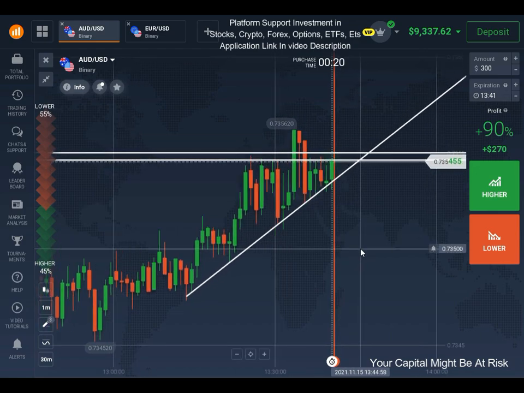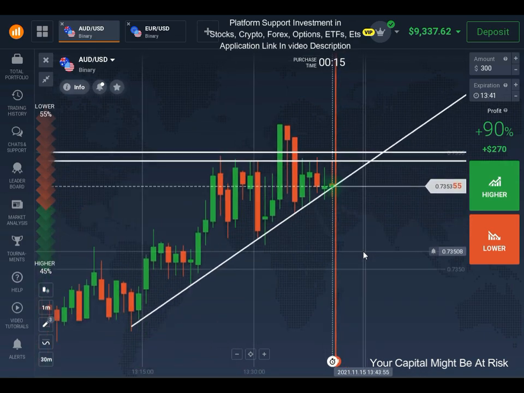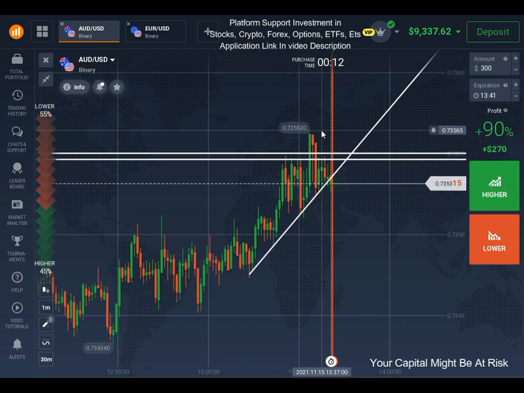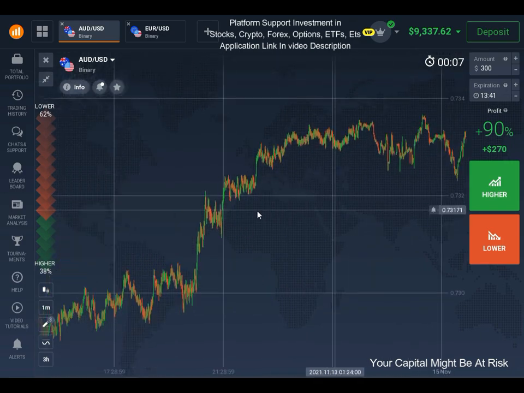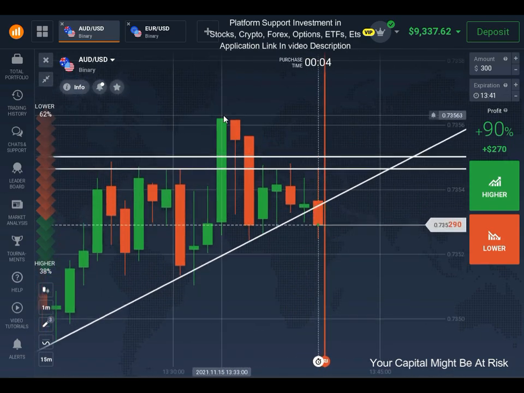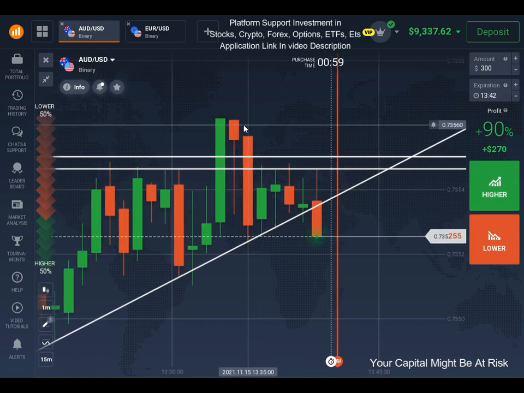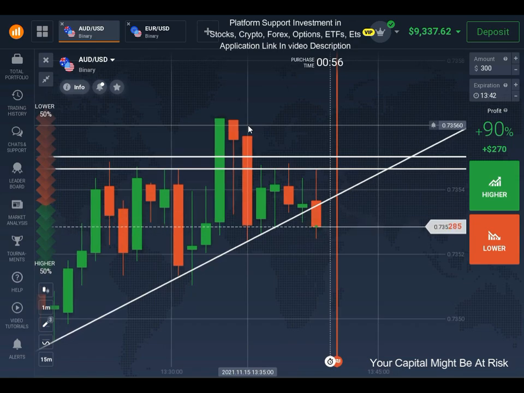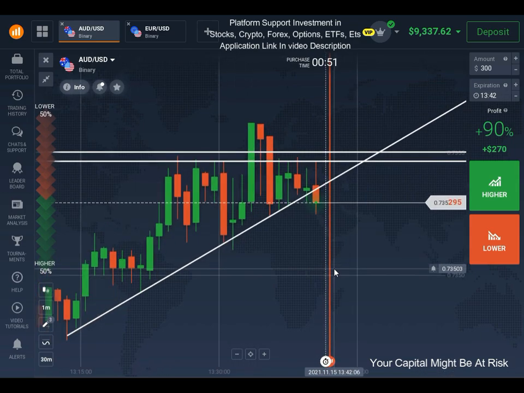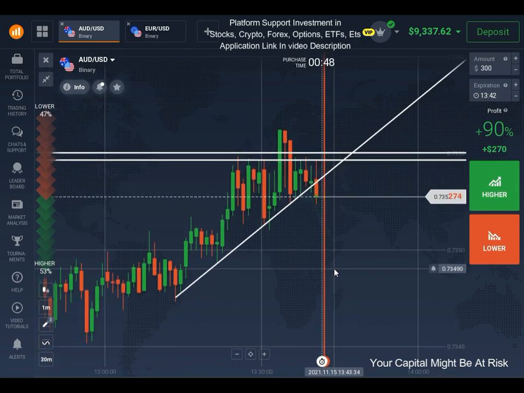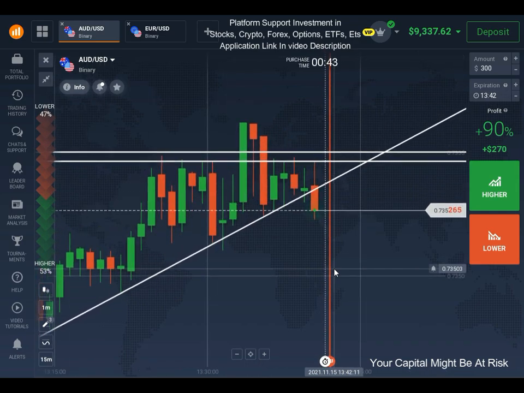Now what we need here is a breakout, because if we get a breakout, the market will go in the upward direction. It was a fake out here because I cannot see any recent resistance here, but still the market reverses. So it was a fake out. Yes, there is a whole number also, so that's why the market reverses from this level. But as we can see, the market is currently very choppy. Let's wait and see if we get an opportunity here.